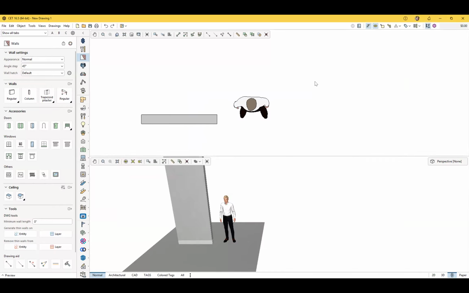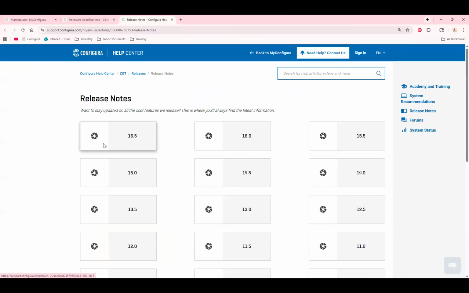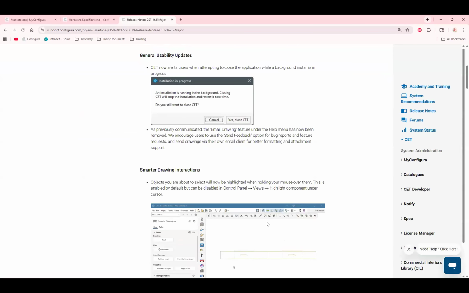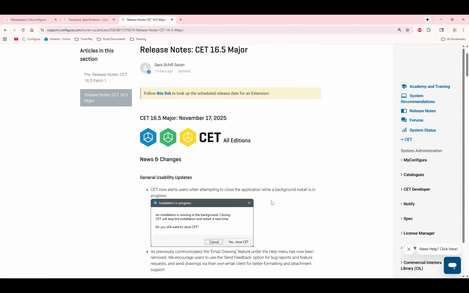All right. Now we talked a little bit about this help drop down before, for that check for updates. There is also a quick link to what's new in 16.5. So these are going to be what's new with all of our different core functions. So as you are using CET, you can always stay up to date with what's going on with all the CET core functions by checking out that help drop down and just seeing the what's new options that are available. So for example, this is 16.5. You can go ahead and click into here to see what all has changed, what's new, and it will give you the help article for all of that. So that's kind of a nice thing to know about.